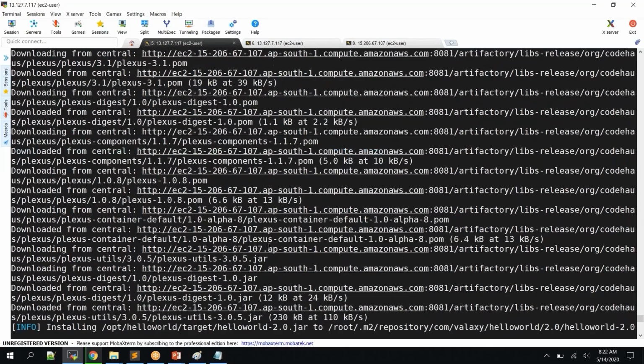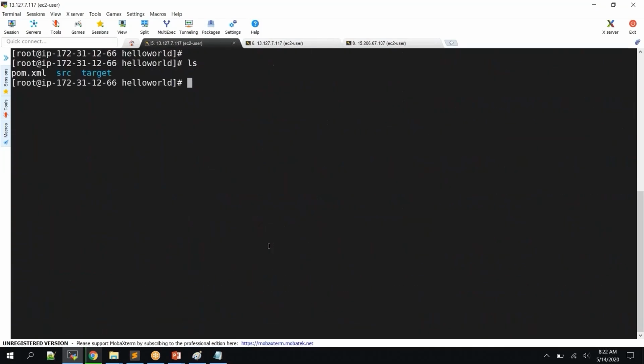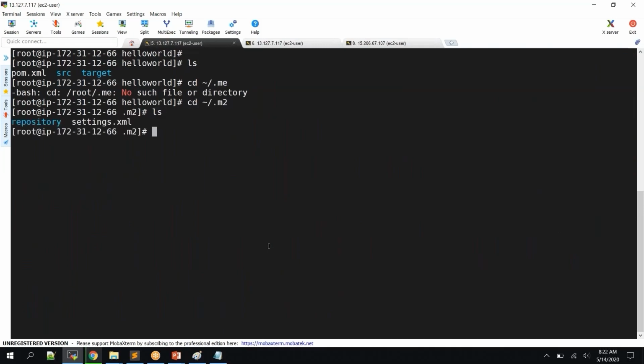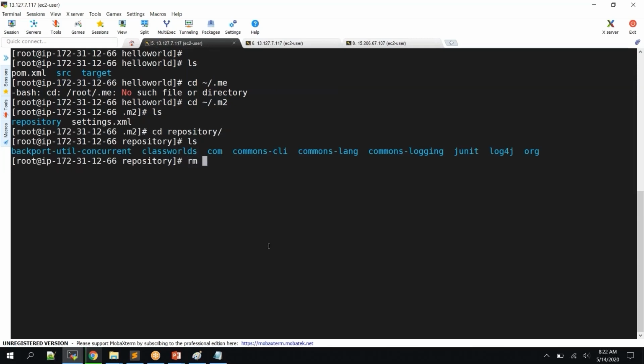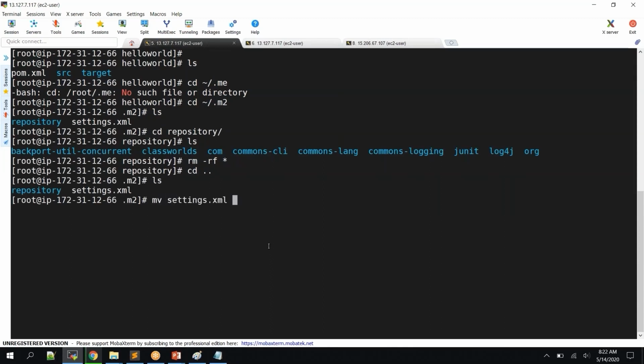Now I will show you the difference. I will remove the cd tilde slash dot m2. Sorry, m2. I'm going to my local repository, and under repository you can see the files. Now I will remove these files again, and also I'm going to move the settings.xml to one folder ahead.